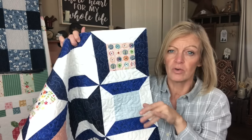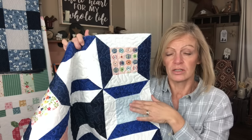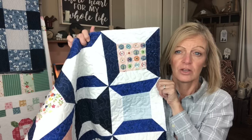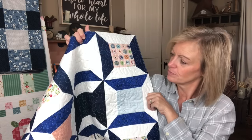So if you don't want to do all of the different blocks that Lori Holt does in her So Scrappy spools, you can alternate for just, you know, a piece of your favorite sewing fabric and put in there. It makes for a really cute quilt.